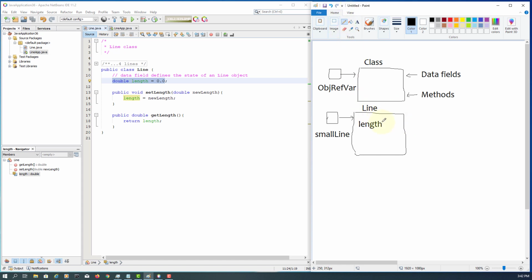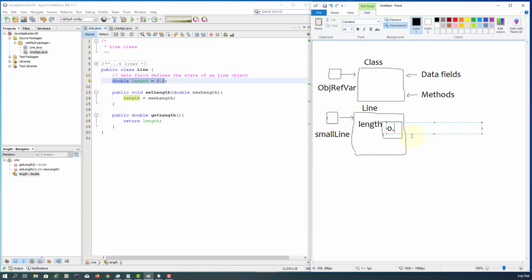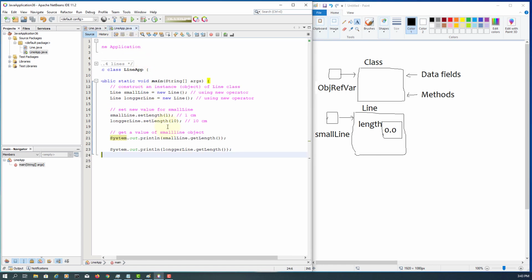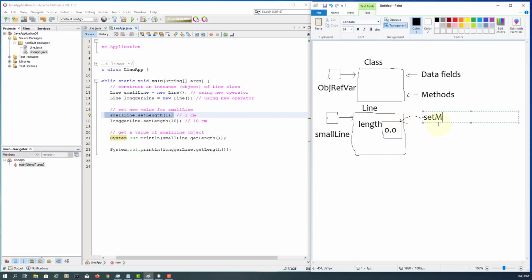So I'm going to put 0.0. And then in our example, we have two methods, set the length and get the length. So if you want to change the state of this line object, we can use the set the length method so that we can make it a bigger or longer line.